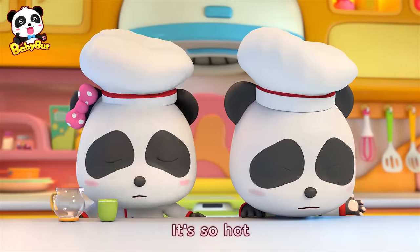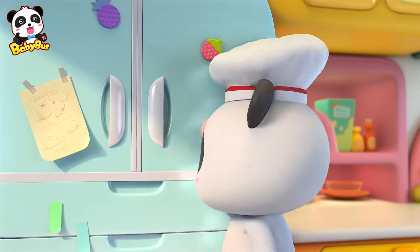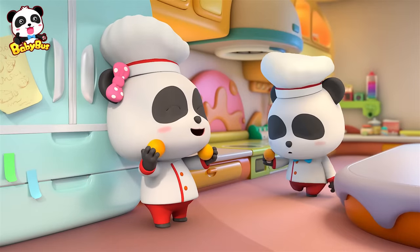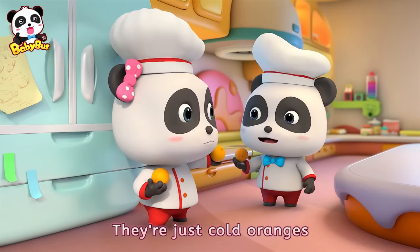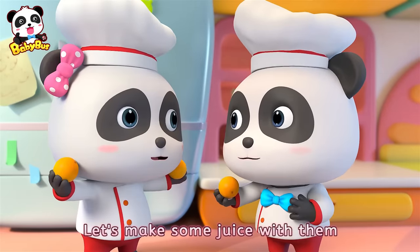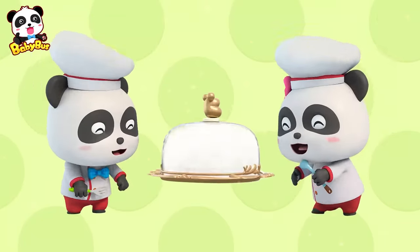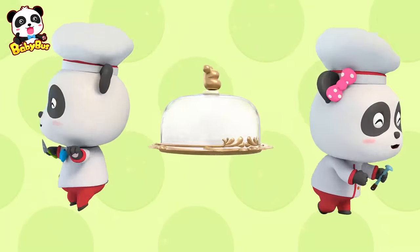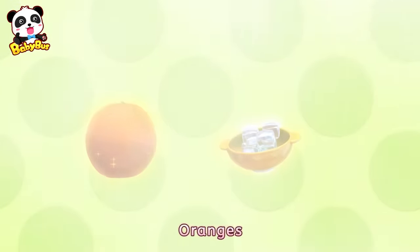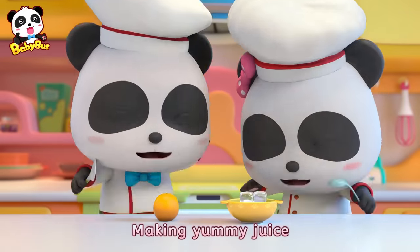It's so hot. Let's see if there's anything cold in the fridge. They're just cold oranges. Aha! Let's make some juice with them. Juice? Great! Oranges and ice cubes. Making yummy juice. Let's start.